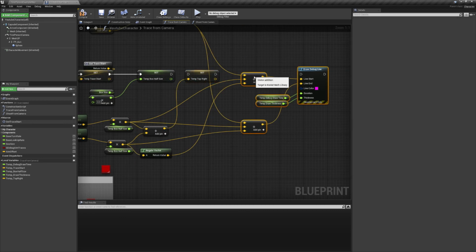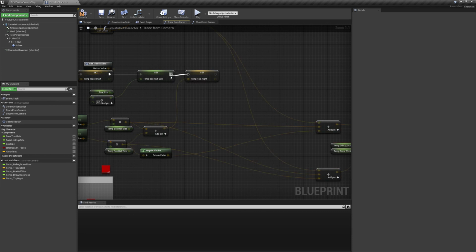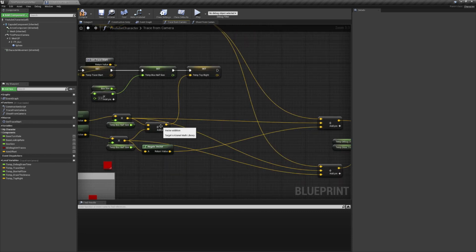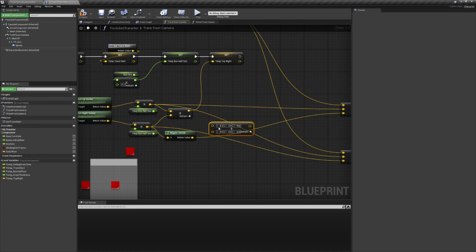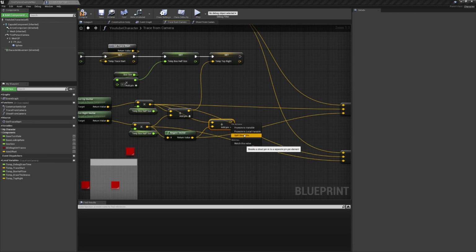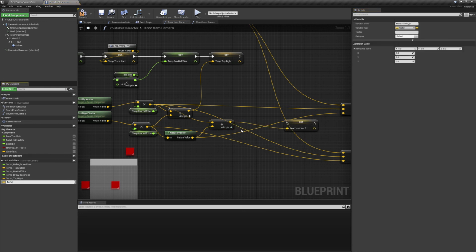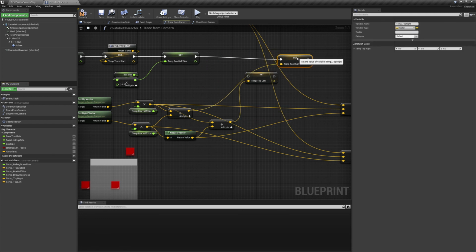Let me move these over. So top right, duplicate this, plug this into here, and then this into here. Promote to local, temp top left. Actually, let me move this over just to make it visually lined up as well. All right.